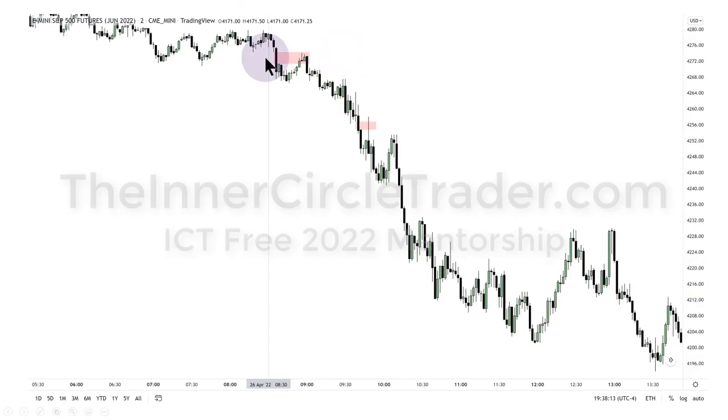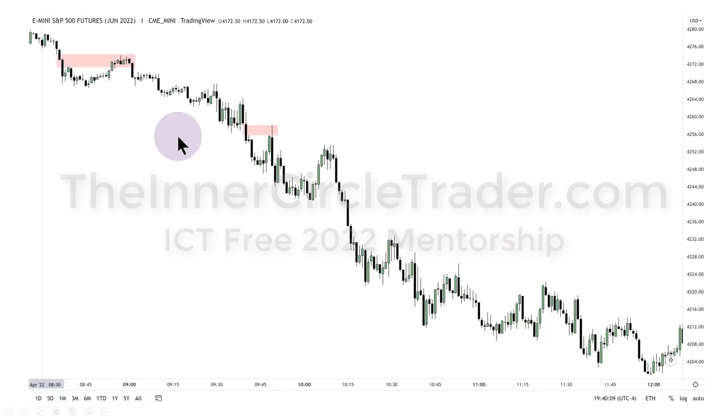Dropping down to the 2-minute chart, you see again, refined in real nice here. And then once more in here. And then drop down into that noon time, creating an important low, which is what I already taught you in this mentorship. And that 2-minute imbalance you can see on the 1-minute chart here and here. Really nice delivery there. And these are just simple little imbalances to get in sync with what is already in motion. Not needing to see it rally above the 830 opening price because it's not likely to. So it takes a little bit of courage to get in here and trade these types of setups. But that's what you do.